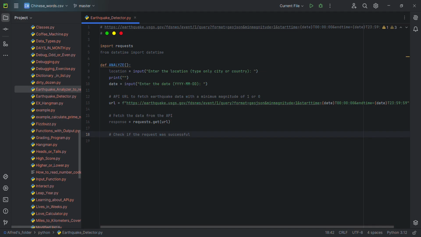If response dot status code equals 200. 200 means it's successful. If it's 200, then data equals response dot JSON.